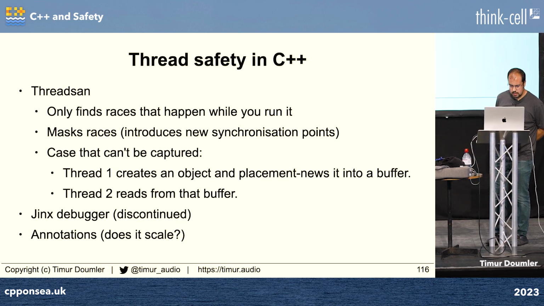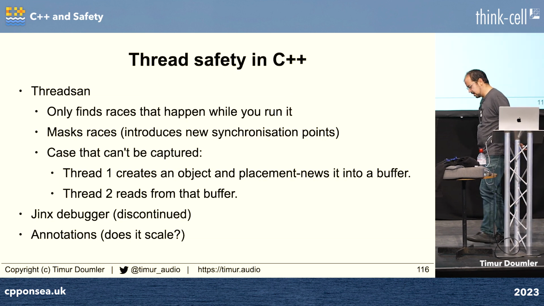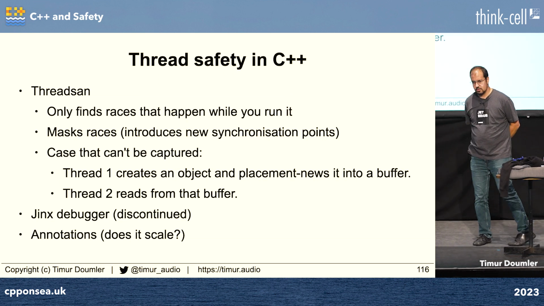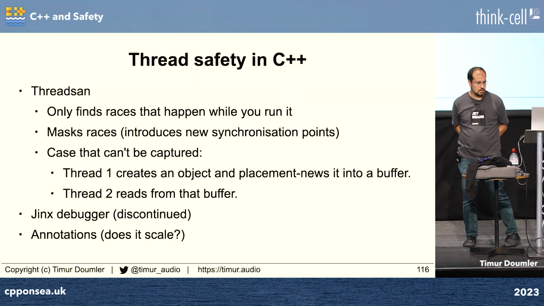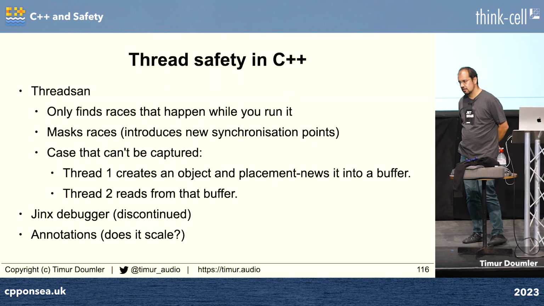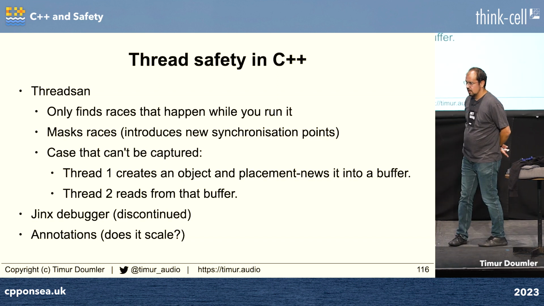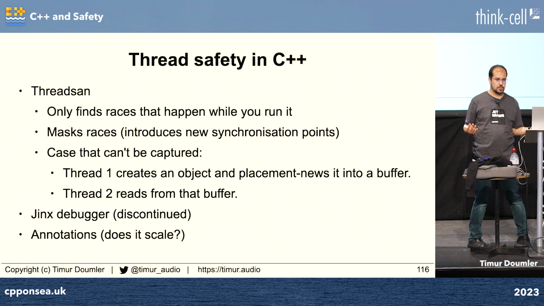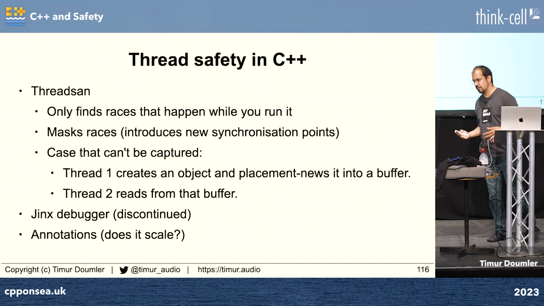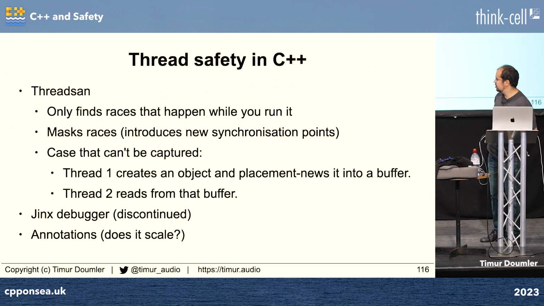So the only more or less reliable way we have to track down race conditions in C++ is with annotations, right? There's something in Clang, but there was a question, I've heard some people say maybe that doesn't quite scale to big code bases. I don't personally know. I'm curious to know if that approach scales.